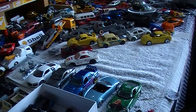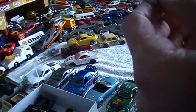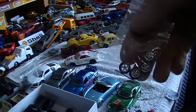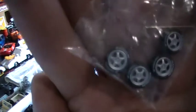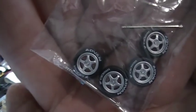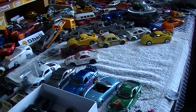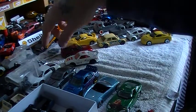We're just going to fit a couple more different wheel sets that we have. Just going to do a quick few more swaps and upgrade a couple of cars. These wheels are on our website as well. Just get the feel of these things going so you can see them on cars and how easy they are to fit.